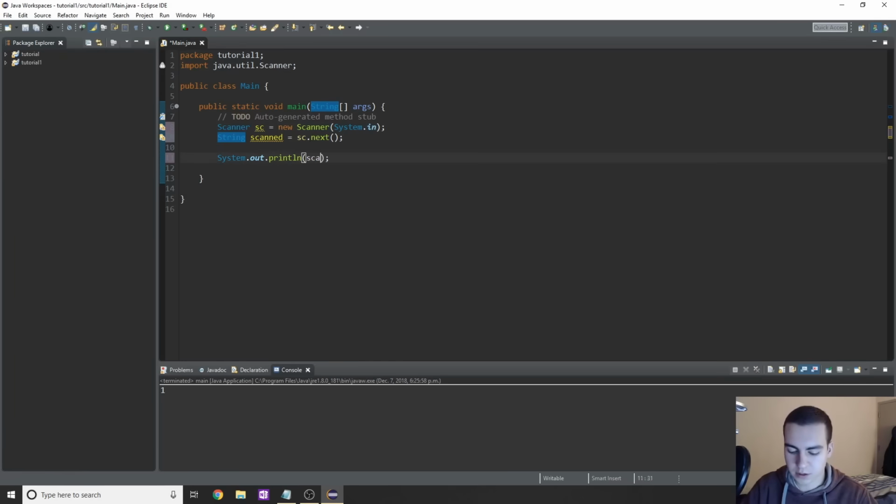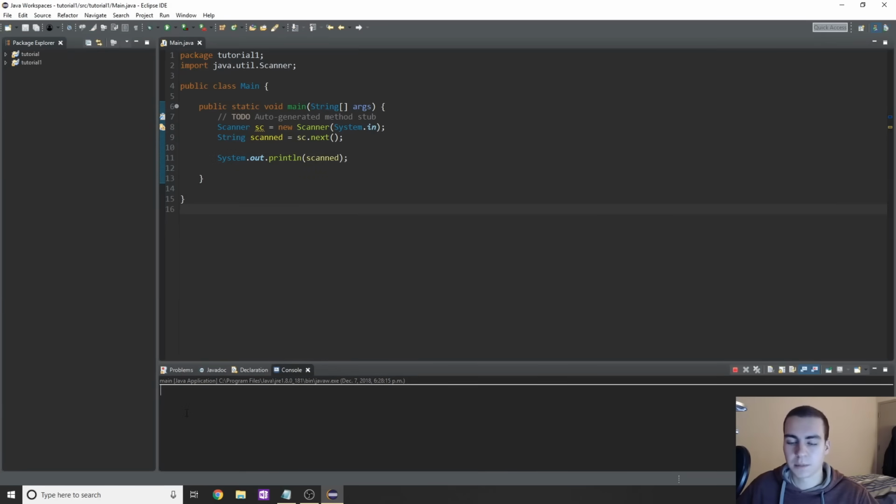So I'm just going to print out scanned after we get it, because I want to show you what happens. I'm just going to run the program in the IDE and we'll talk about it. So now you can see if I go down here, my cursor shows up and I'm able to type. In this case, I'm going to type hello. Watch what happens when I hit enter. It prints hello underneath it. So hello, which we typed in, was the input. It got scanned in by this scanner object using sc.next. It got stored in the variable scanned, and then we were able to print scanned out to the screen. Pretty straightforward. That's how it works with strings.